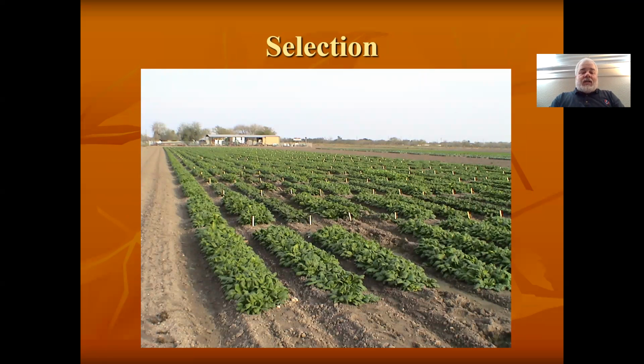This is actually a trial I did in Texas with spinach, and you really can't see a whole lot of difference there at first glance. It just looks like a bunch of small plots with spinach with a whole bunch of stakes in front to mark them, label them, and I was doing an evaluation of a lot of the genetic material I inherited for this project. So I was growing it out and looking and scoring and getting some baseline data on what the germplasm I had to start with for my breeding program, very early in my breeding program. There were some breeding lines in here, but it was mostly stuff just being evaluated that I inherited.